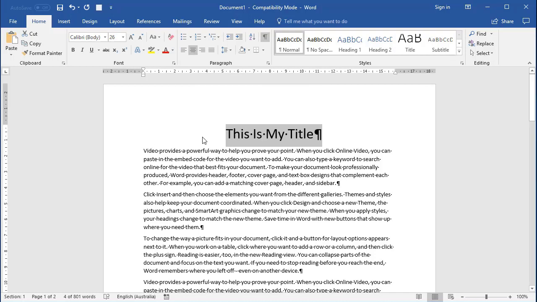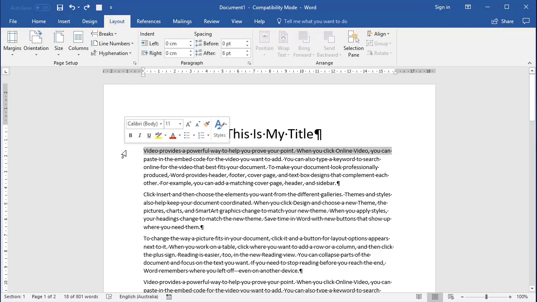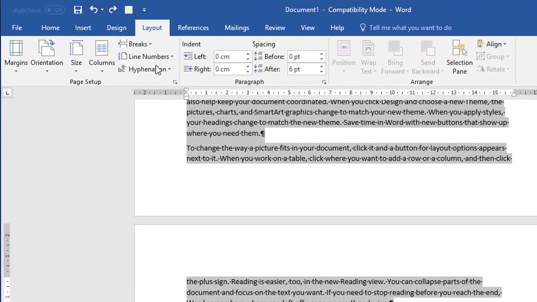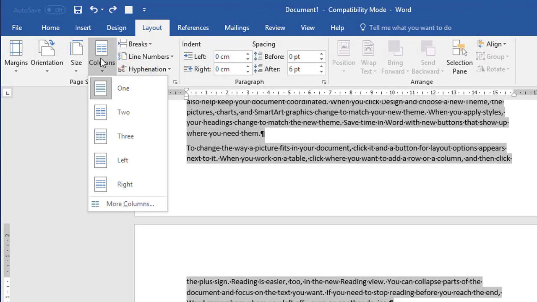Now, what I'm going to do is to keep the title where it is, centered on the page. I'm then going to select all of this text right down to the bottom. Still on the Layout tab, there is a columns feature here, which allows you to put this text into 1, 2, 3 columns, or have it left offset or right offset. That's if you have, say, a list of contents on the left and some main content on the right, something like that. In this case, let's just do maybe a 2-column format.